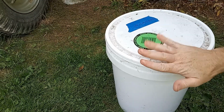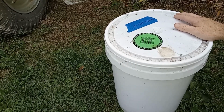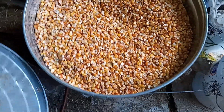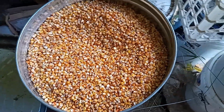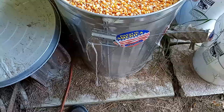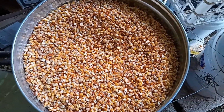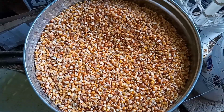I'll show you the last ingredient. My last ingredient is corn. I have a video from last year, one of the first videos I did, when I was shelling my corn, where I showed my setup and how I did it. This is just a galvanized garbage can, and this is my grain bin. I did the math, and I think it holds like two and a half, 3 bushel maybe, something like that.